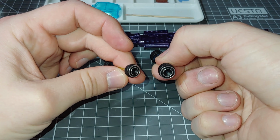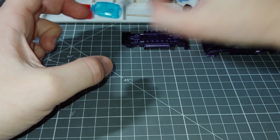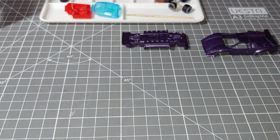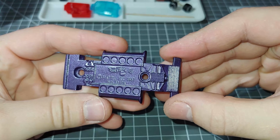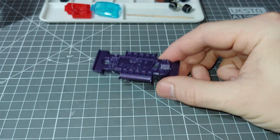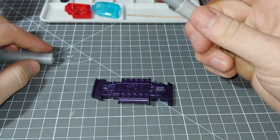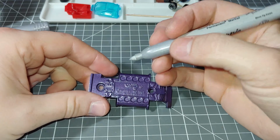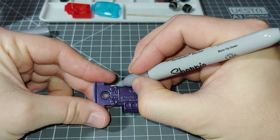That chrome pen does take quite a while to dry off before you can start putting your fingers near it. So those are one of the first things I wanted to get out of the way. On the chassis piece, I'll just be adding some extra details as well, using this silver Sharpie. It's a very quick and clean method of picking out some details on these. So I'll just go about picking some of that out.